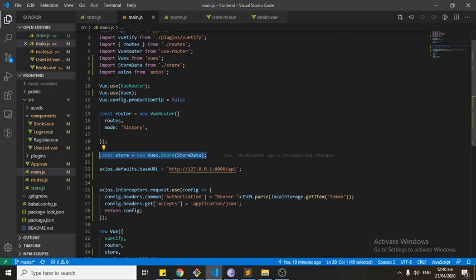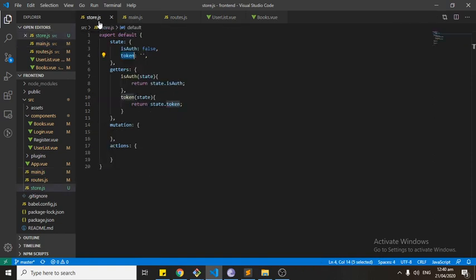So the next is our Vuex. You will ask me whether we implemented something like state management using Vuex this time. My answer will be yes, since we're simply using our state and getters. We're still in the process of using the mutation and action. For this one, it will detect if you are logged in or not.